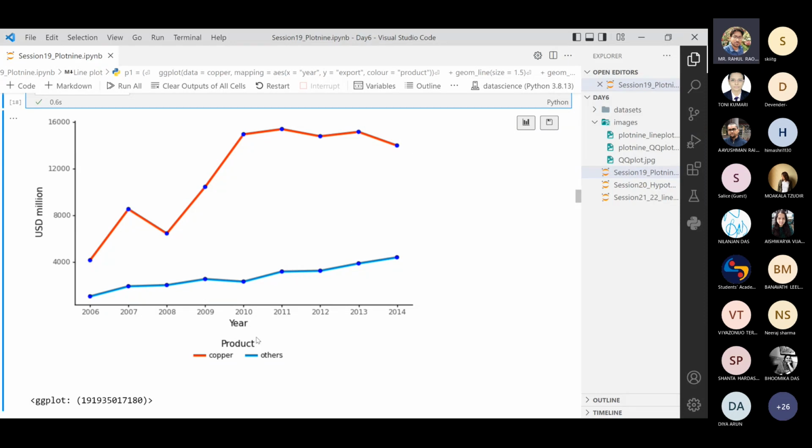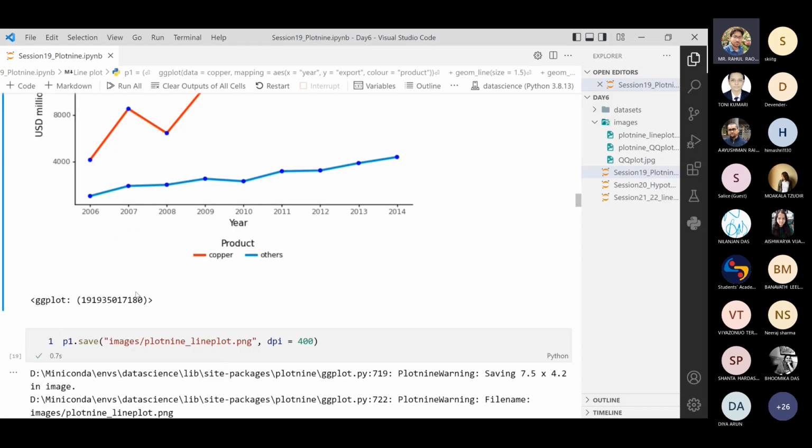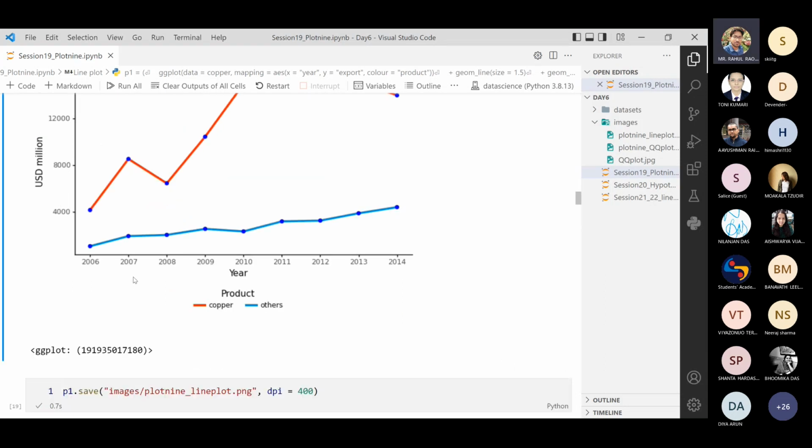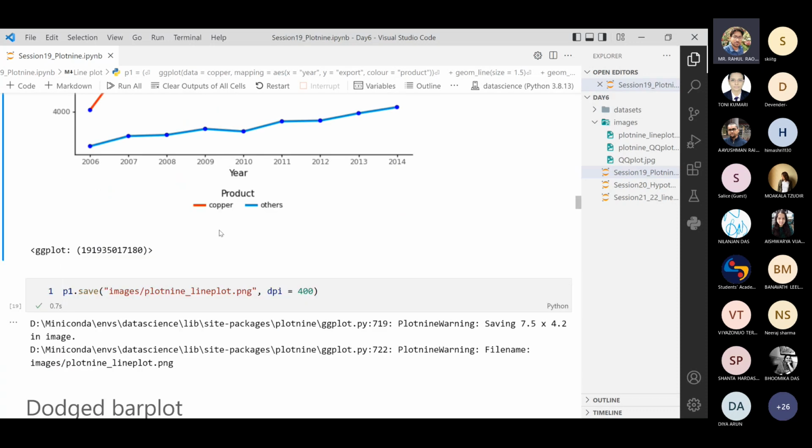Sometimes we don't need such a legend title, because if you are writing in a journal that it is a plot of the export for the products over the years, then you don't have to give it. Sometimes people give this product title for the legend, sometimes they don't.